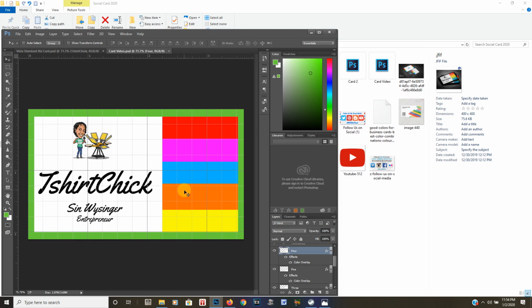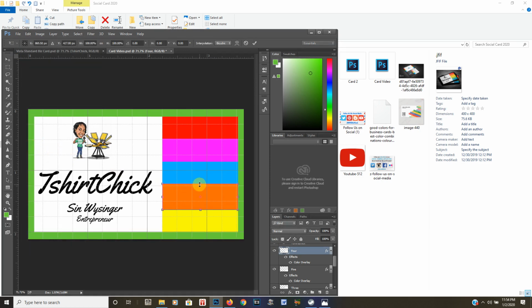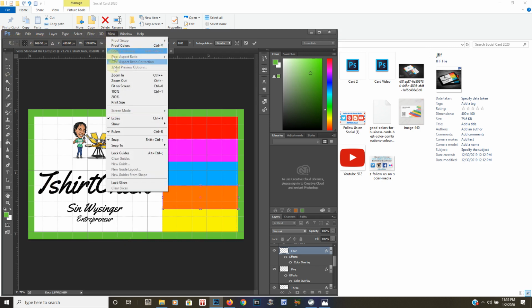slightly bigger. So what I'm going to do is click on the one for the orange right here, and I'm going to do free transform, and I'm going to slide it down a little bit. Let me see. Yeah, I'm going to slide it down just a little bit, and then I'm going to move it up again. Okay, let me see. I'm going to zoom in on that so I can do it better, because I'm really just doing this by eye.